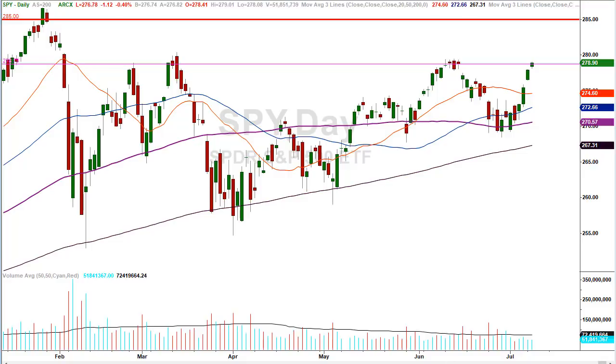That's not surprising, since when the market is close to an open gap, it does have a tendency to fill those gaps. Most gaps that are open will be filled at some point in time. Doesn't mean a gap has to be filled tomorrow, next week, or next month, but over time, most gaps will get filled. What's also important is where we are on the chart.